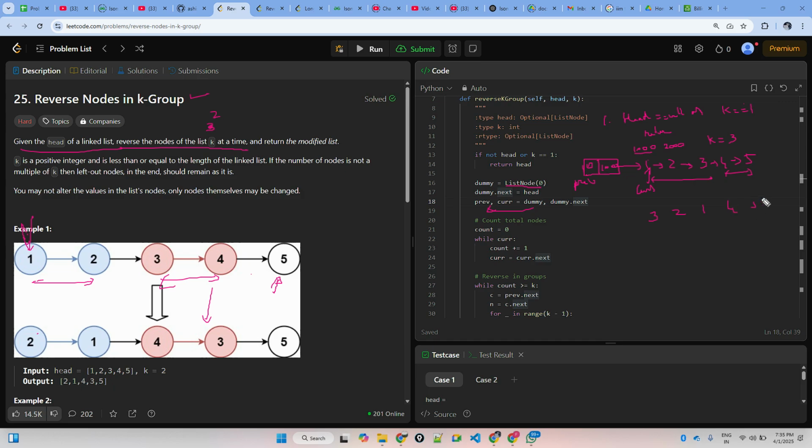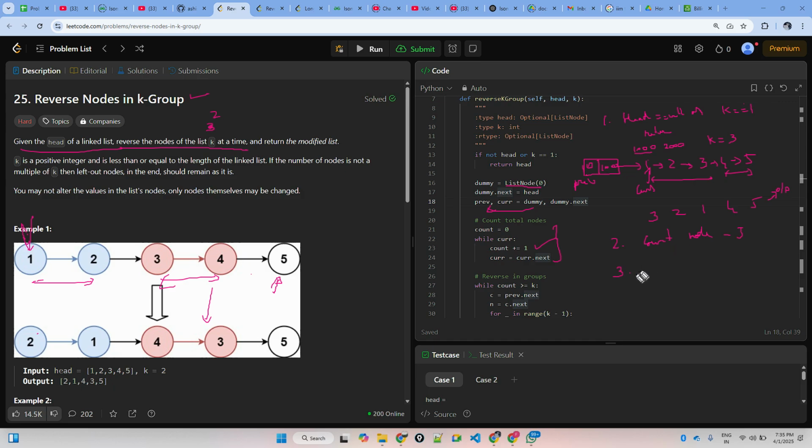So 4, 5 has to come. So this is the output. So how to do this? The second step here is, I will count the nodes. From the current, I will loop through the list and count the total number of nodes. So this comes to be 5.